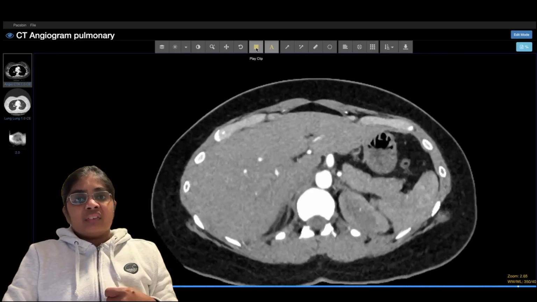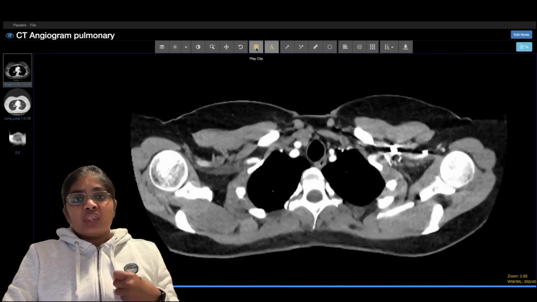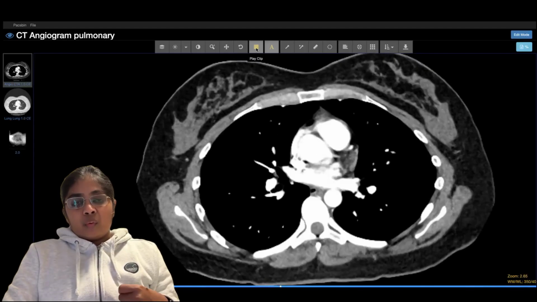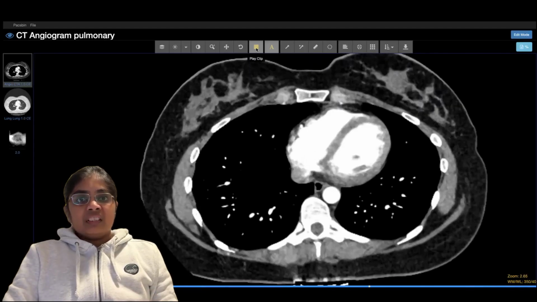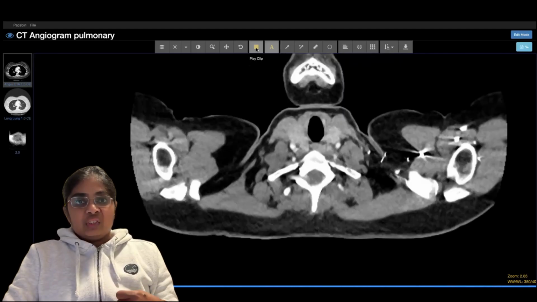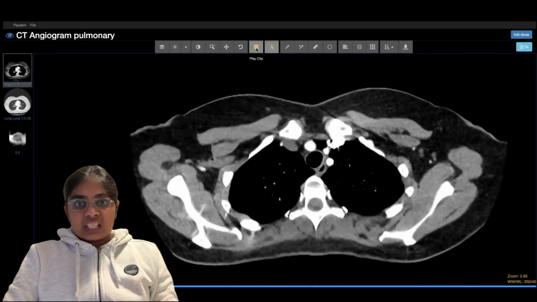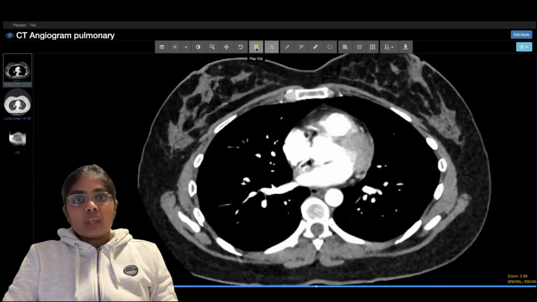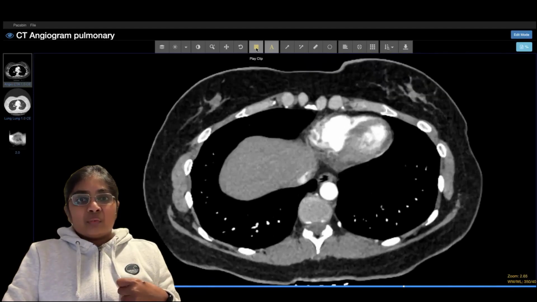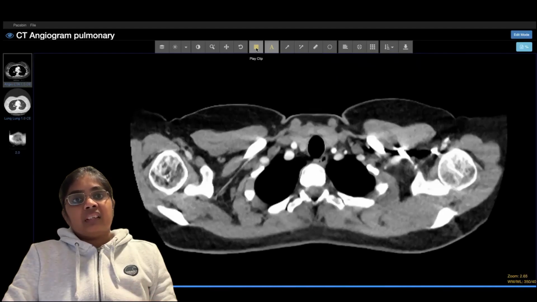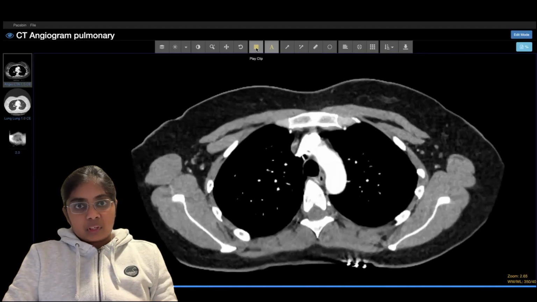And then what I do is next go to my systematic review of the study. What's important in radiology is to review things in a systematic fashion, and you do that same every single time. It is one of the ways to ensure that you don't miss any pathology.